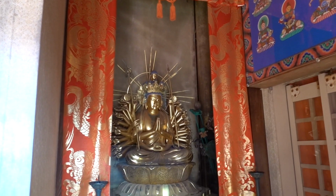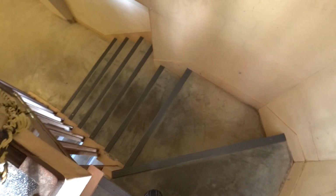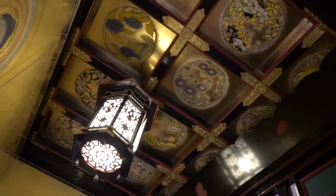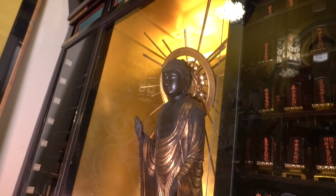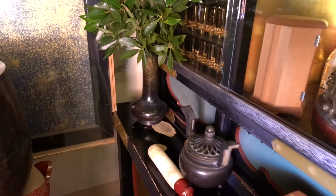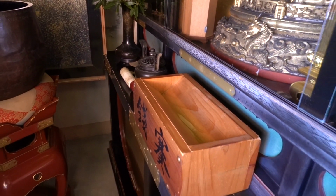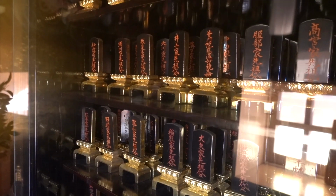I've got a factoid to go along with Nicole's factoid about the pagoda. On each level, there's an enshrined deity. So there are 3 separate deities enshrined in this pagoda. As you walk up from the bottom to the top, you can visit each one's altar in the pagoda here and make an offering. One of them has a gong, like a bell you can ring, and it adds a little extra dimension to exploring this pagoda.